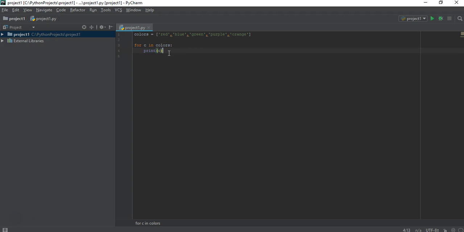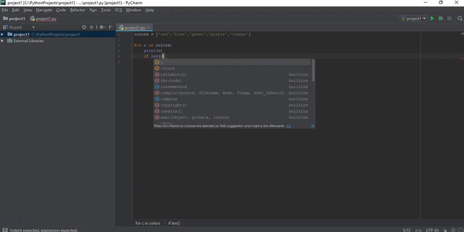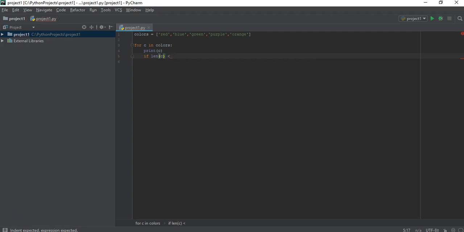So for instance, the other thing I want to show you too is you're not limited with if statements or with loops to just one line after it. So if I wanted to go down here and go if len(C) is less than 5, print C. So what that's going to check for is, I forgot my colon, if the length of the color is less than 5 characters, it's going to print it.